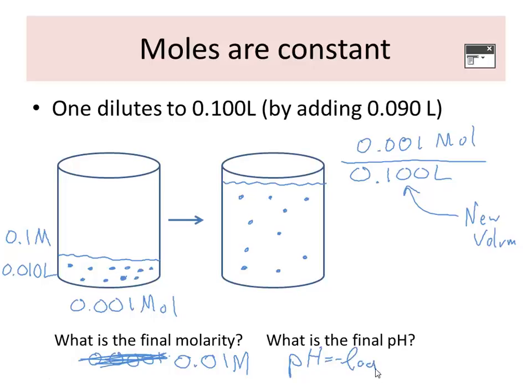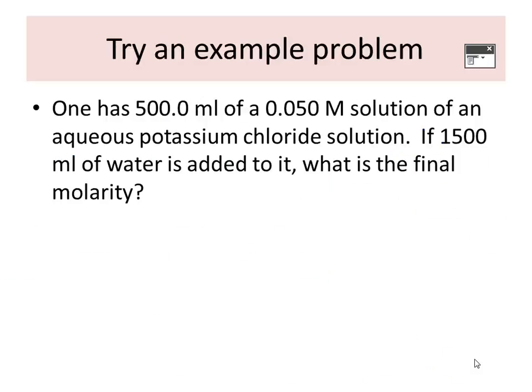Okay, so in order to figure out your pH, the next question you have to figure out is the final molarity of the reactant. I was just confused with why you needed the final molarity. I'm going to show you guys the easy way to do it in just a second using the equation, but it's important. So let's do this example problem together.